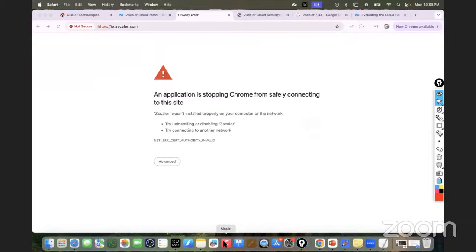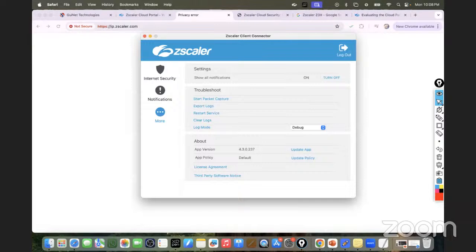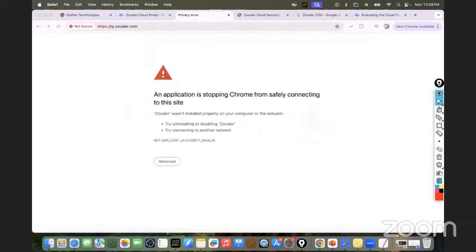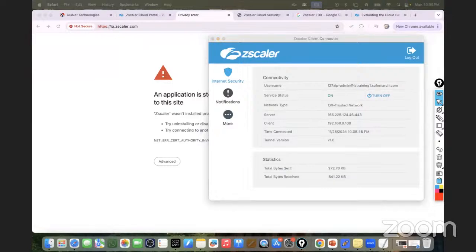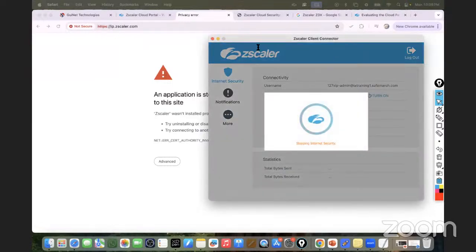So that's all. Let me disconnect it because this is creating a problem for me, because some applications are not allowed to work from here. So I'll disconnect it. What I can do is simply go and turn this off, so everything is going to start working normally for me. So now my GCC has been disconnected.